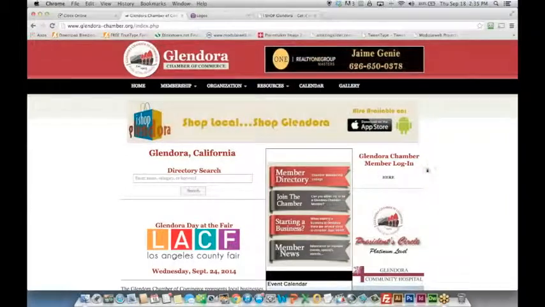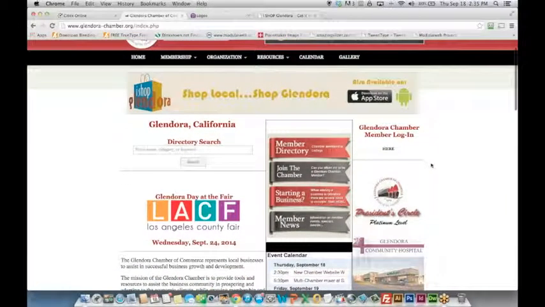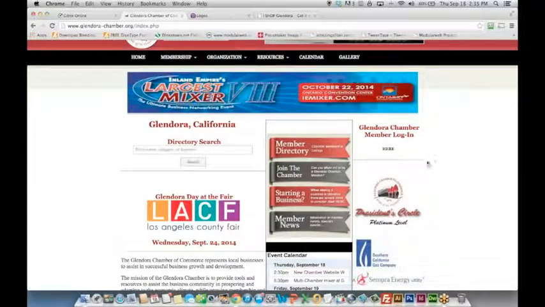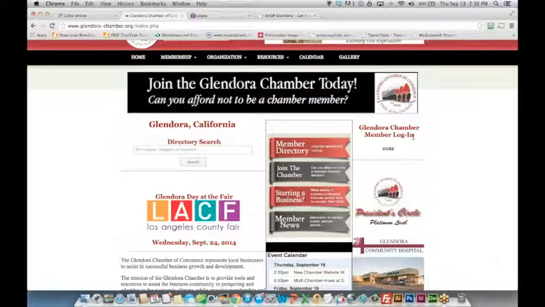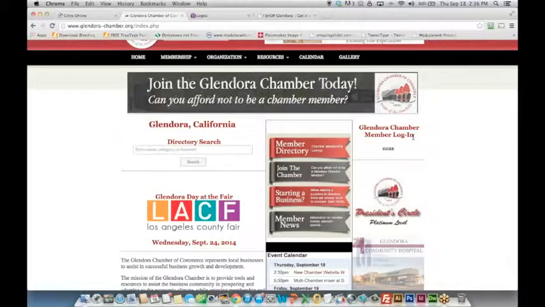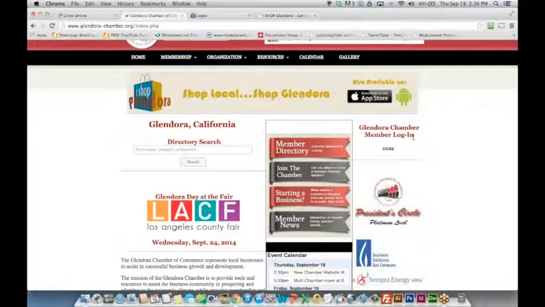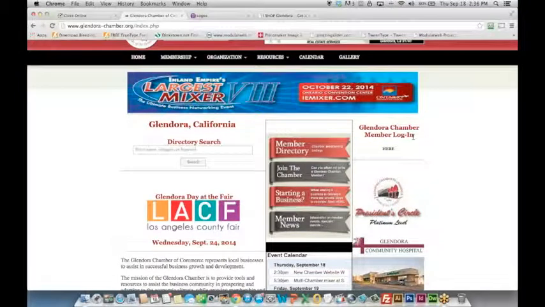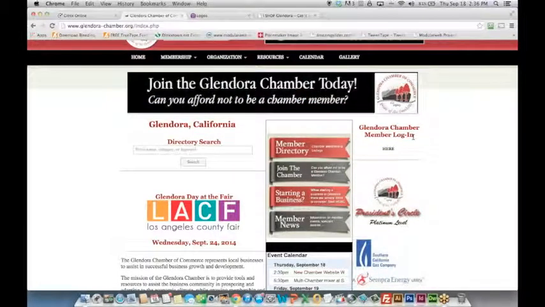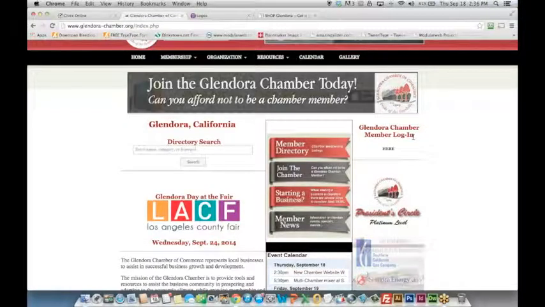Now, on this side, for chamber members to log in to use this tool, after getting your password, which if you already have your username, which in most cases is your email, you should have received an email from us stating that you were invited to take part in this tool, and give you a link.